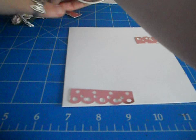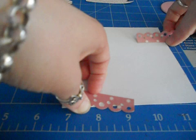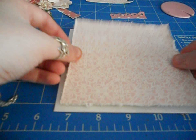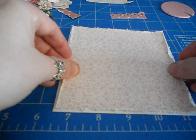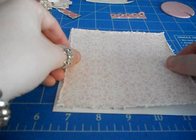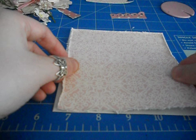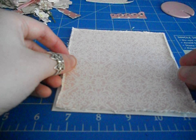Now we're going to start layering. I've punched these out, so that's going to be on the top and the bottom. We've just got a white card base and that's going to go on. Let's look at which way it goes first. Sometimes when you distress it, it kind of pushes it back a bit, but we want it the same size as what we cut it. Yeah, I think that way.